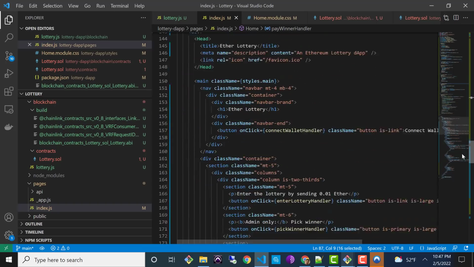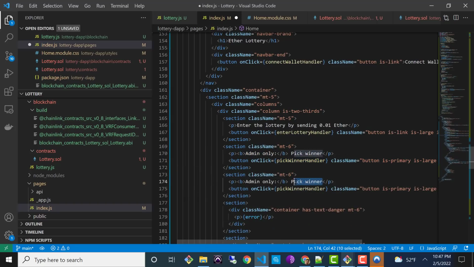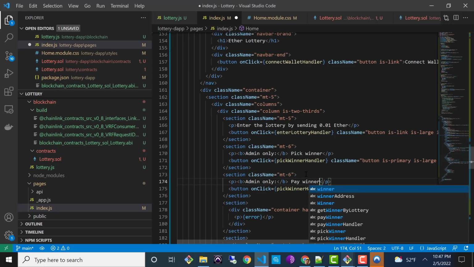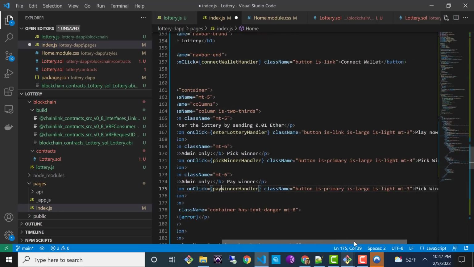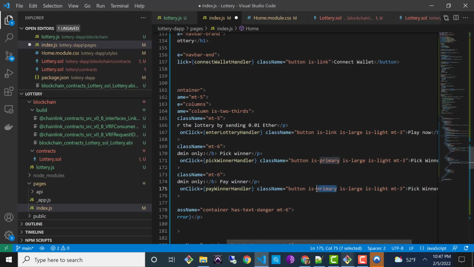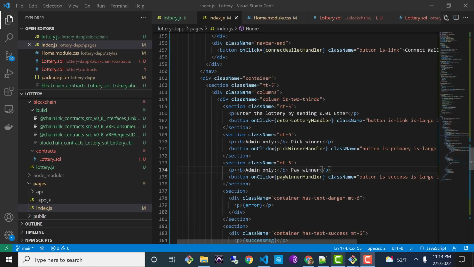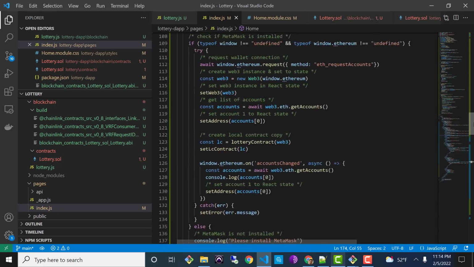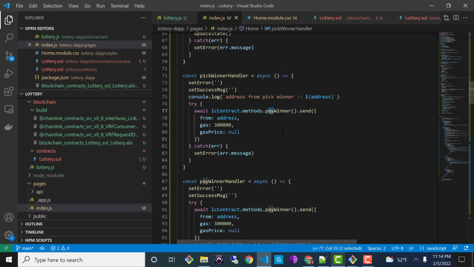So let's go down in our code to where we have our first two buttons. And we're just going to copy a section from the last one, because it's going to look very much the same. It's also going to be admin only, so we can leave that text. We'll say pay winner. And we'll choose the pay winner handler. So really we just have to change one word here, pay winner handler. Let's just change the color a bit. So we'll say success is success button, and we'll change this to pay winner. Okay. Oh, and one last thing we need to do is change the function in our click handler. So let's go back up to, where is it? Pick winner, right? And we forgot to change this to pick winner. There we go. All right, go ahead and save the file.